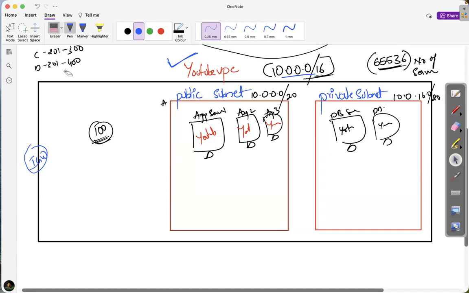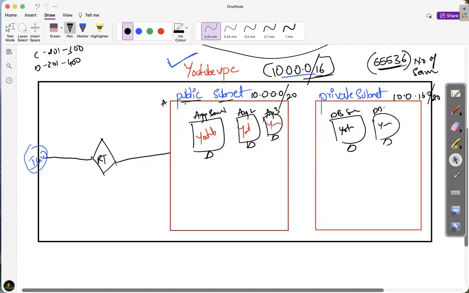But it doesn't know to whom to provide internet. That is the reason we have to create one component called route table. You can consider this like Google Maps. It will show the route, where to go, how to go. Now I'm showing the route: connecting one end of the route table to the internet gateway, and the other end to the public subnet. Now my internet gateway has a clear picture of to whom we need to provide internet: to the public subnet.